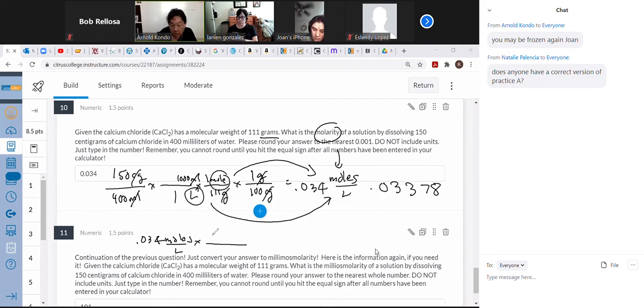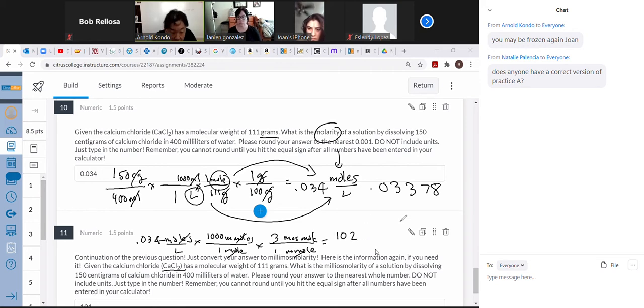So milliosmolarity would now be 1,000 millimoles per 1 mole. And then because it's calcium chloride, what is the milliosmol to millimole ratio then? What number should go here? 3. Yeah, 3 to 1, because calcium chloride will divide up into 1 calcium divalent and 2 chloride ions, so everything cancels out appropriately. And so, of course, 0.034 would just be 34 times 3, which would be 102, I do believe, is the final answer.